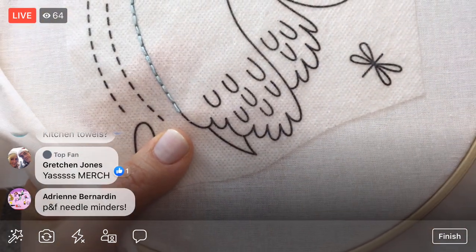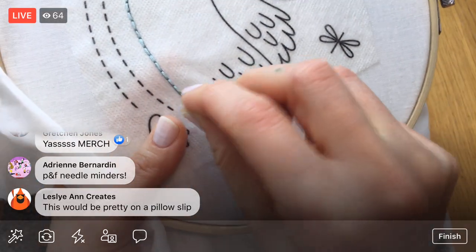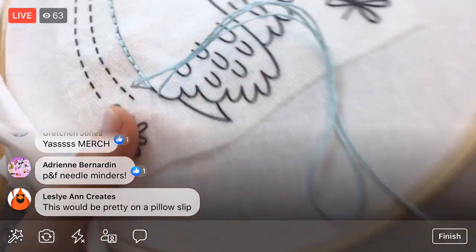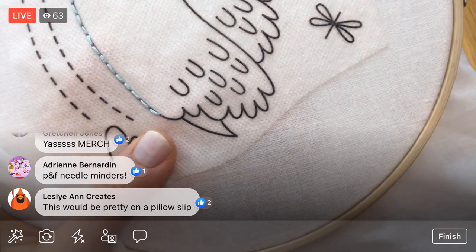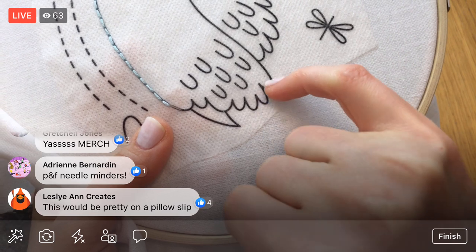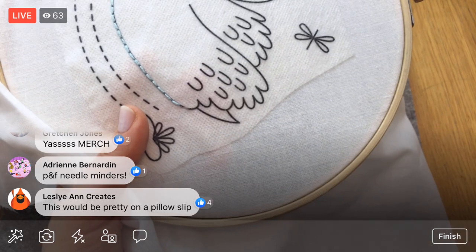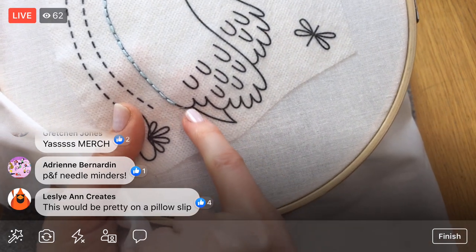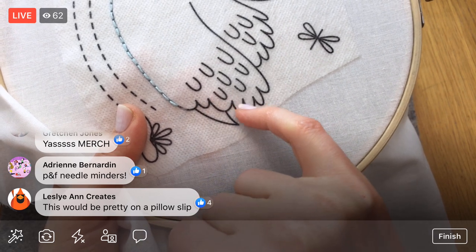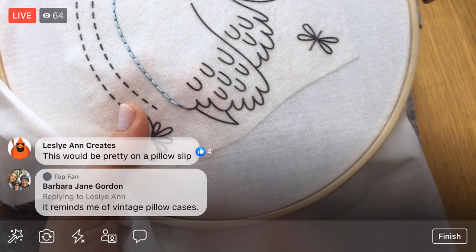All right, I think we will go on. We'll go until we finish this thread. Now here's where you've got to start planning, right? I could continue keeping on the current line I'm on, which is all these bloops, or I could just get everything all at once as I go. I could go to about this stitch and then get this little tail in, and then jump back and continue the feathers. And then I could go to here and get these feathers on the way back. I think that's what I'm going to do.